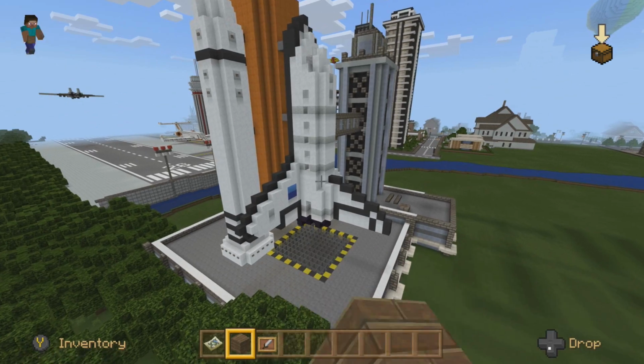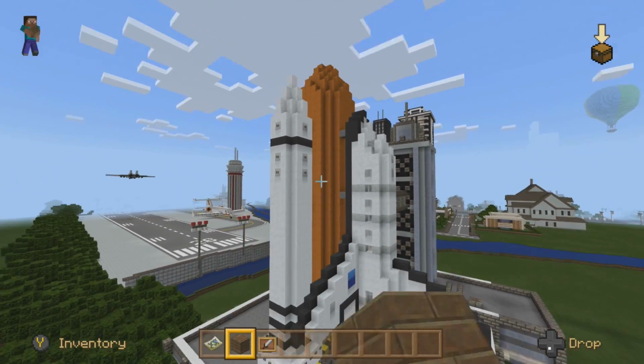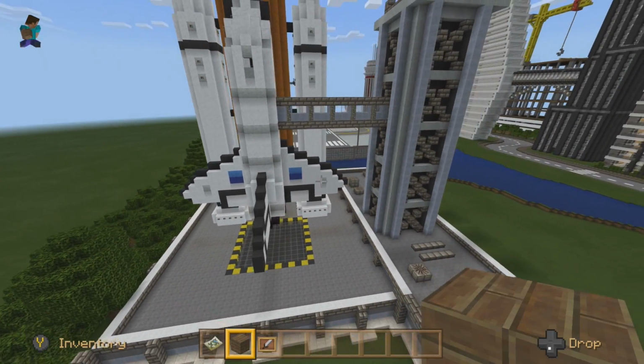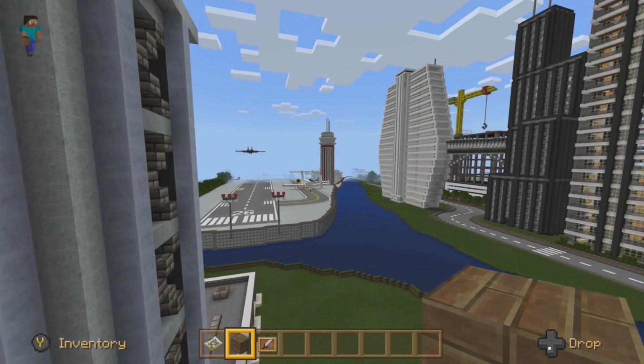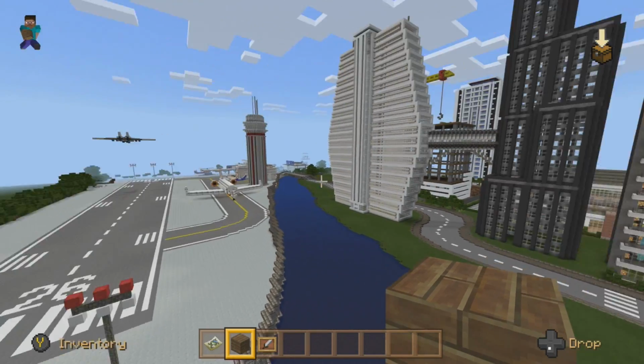I actually prefer this shuttle to our new one. But I prefer our new rocket. Our new rocket looks a million times better. But this shuttle looks a little bit more streamlined than the one on our new one. But yeah, different builds for different worlds. The airport, I think most people's favourite build.